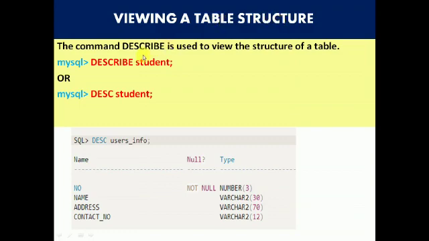Now the last topic of this video is describing the table structure. If you have already created a table and you want to see the structure of your existing table, you can use the command DESCRIBE or the command DESC. It will tell you how many columns exist in your table, what the data type of your columns is, and which constraints you have used.